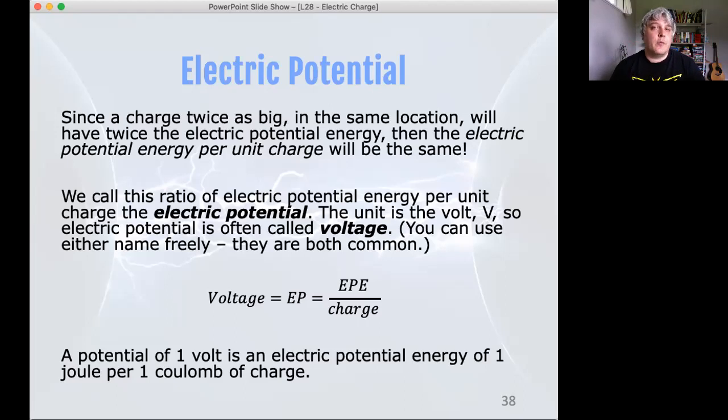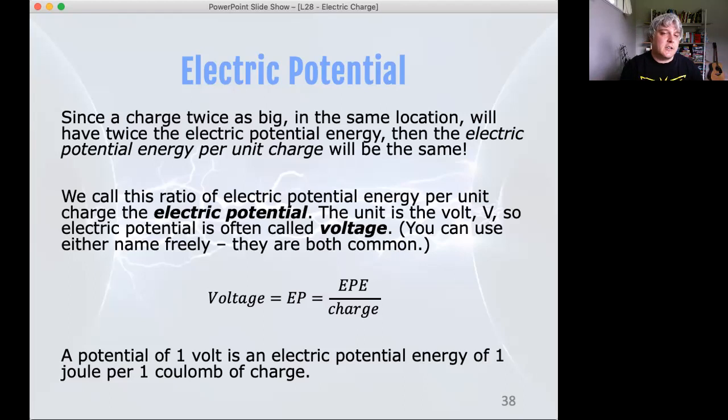The other name for that term though, for electric potential, is voltage. Voltage, when we use the capital V for volts. The unit is volts, and the term voltage and the unit volts both use capital V, but voltage and volts are the quantity and the unit for that quantity. You do need, unfortunately, to remember the term electric potential. You do need to be able to distinguish between electric potential energy and electric potential, which is also known as voltage. Both are very common, so you need to be able to use both. Electric potential and voltage mean the same thing.